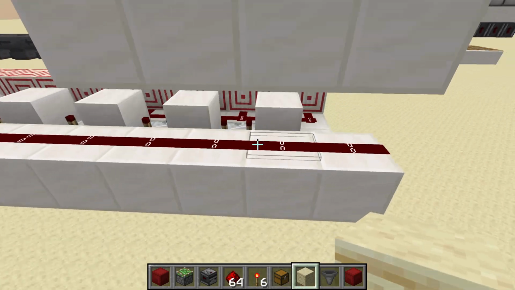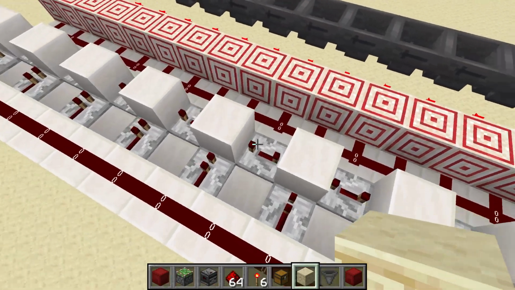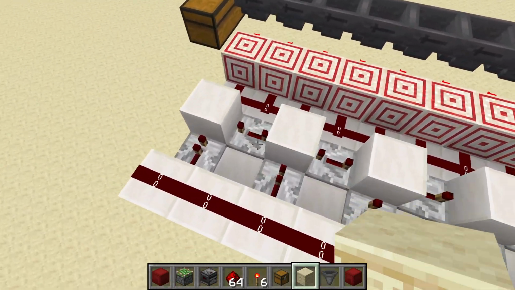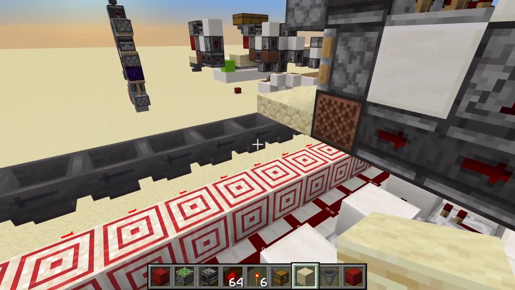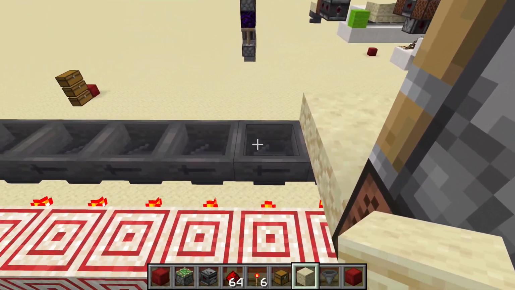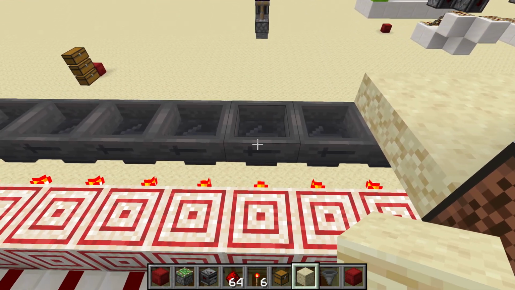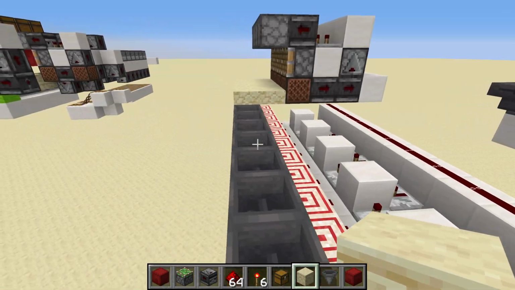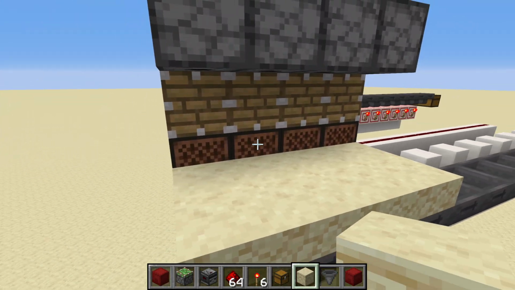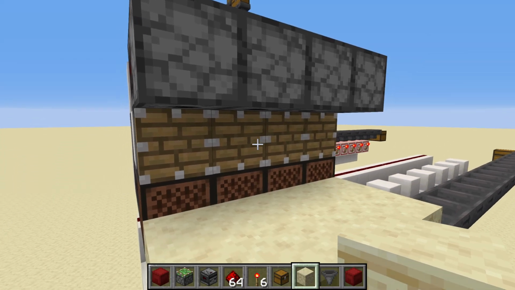Unfortunately, every repeater here has a delay of 8 ticks, so 4 redstone ticks, 8 real game ticks. Each hopper has to be unlocked for, well, we need to unlock this hopper, then 8 ticks later we need to unlock this hopper, and 8 ticks later we need to unlock this hopper. You get the picture. So the problem here is that if I... Do I have any shulker boxes here? No. Oh, well, let's put some shulker boxes in here.